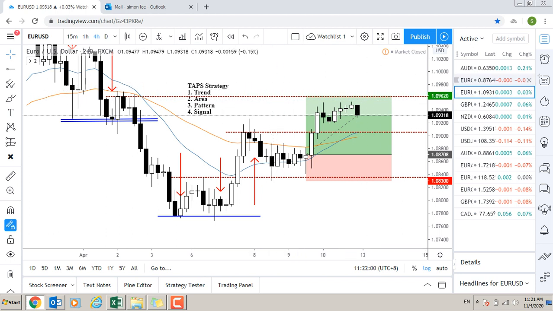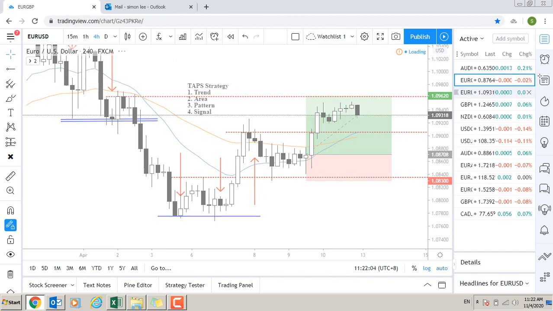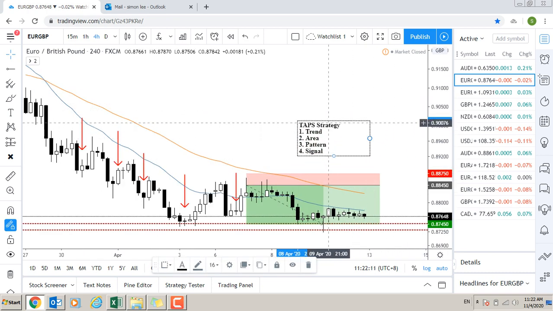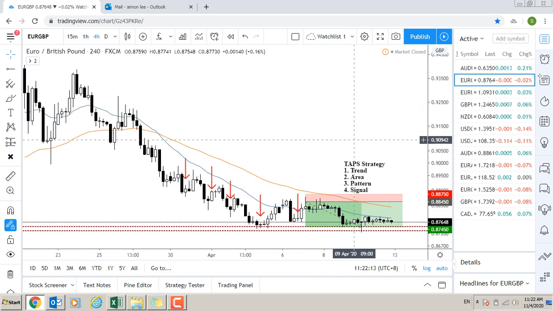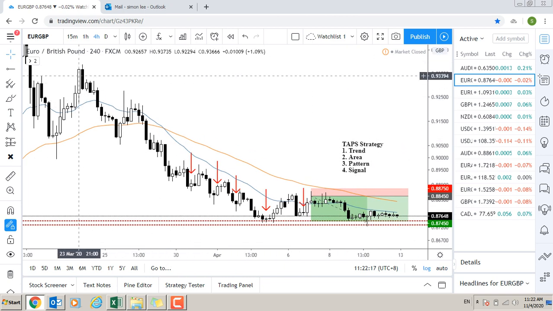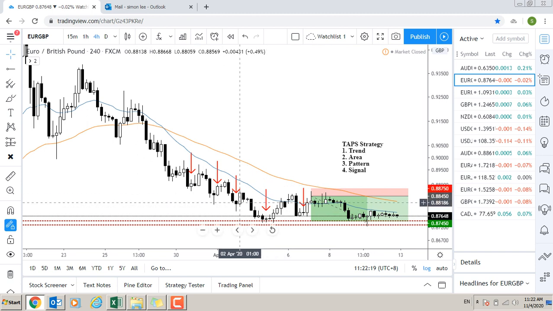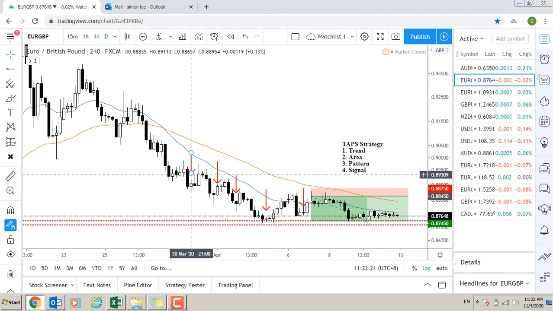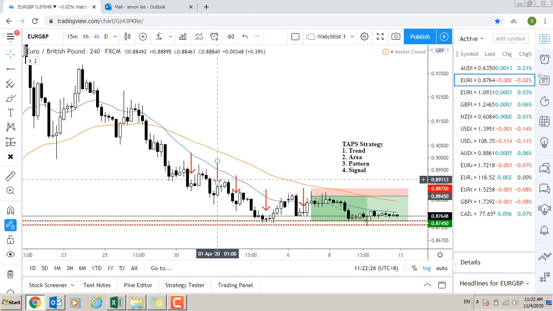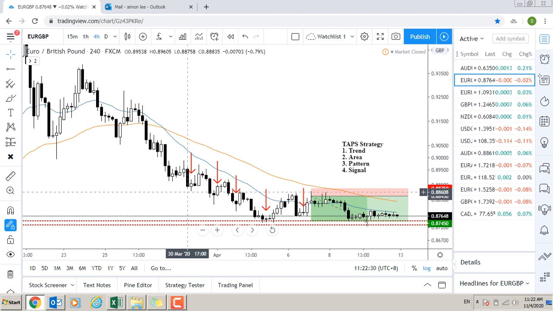Basically today I have three trades that come from the major forex pairs. So euro dollar, then I have this euro pound. Euro pound is basically the same trade strategy. First we identify the trend. You can see the trend is actually going down. Then this is the swing level, I put an arrow for you to easily identify. So these are the swing lows.